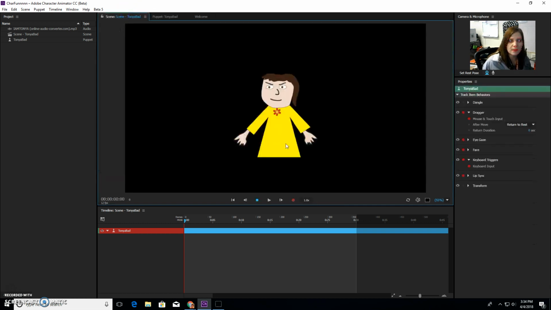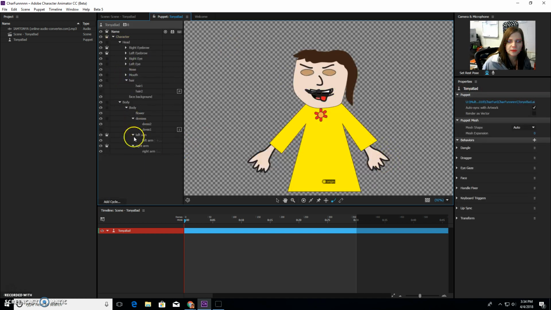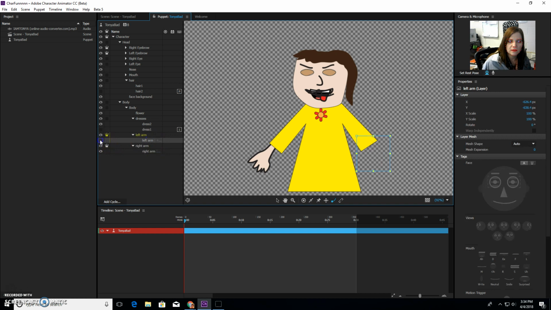So right now, my person's just kind of hanging here, and I've got my arm or my hand where I can drag it, but right now, as far as it's named, I can't actually pick it up and move it. Let me go down here. These have plus signs, so they have crowns. So my left arm has a crown, my right arm has a crown. Those are all in here and prepared to be used. And then this is the actual dress, right? So I've got to connect it because right now the arm is not connected to the dress itself.